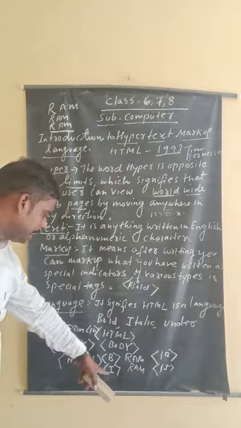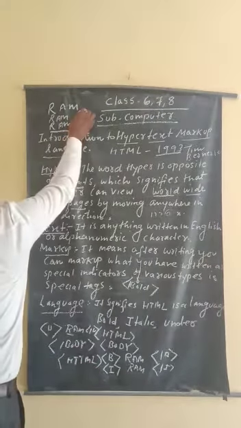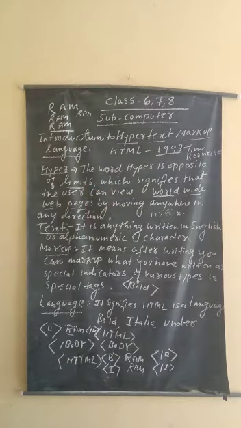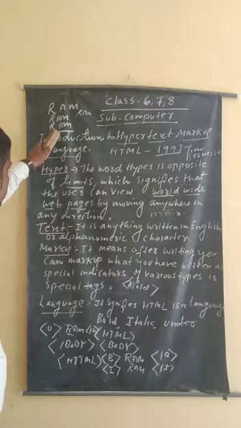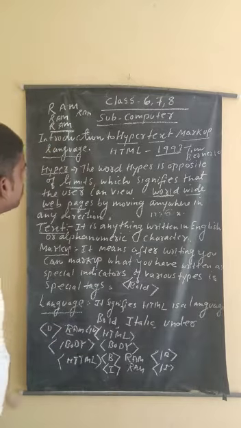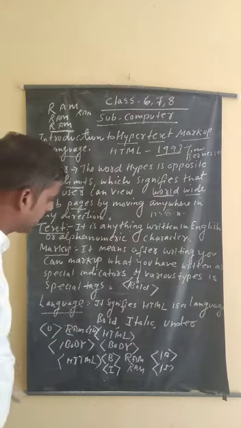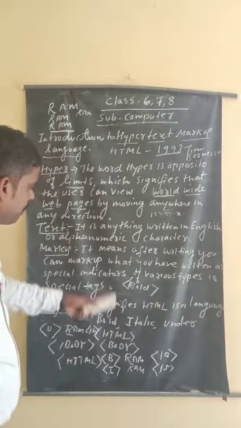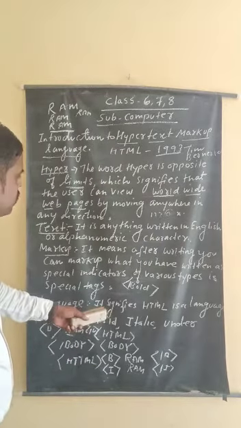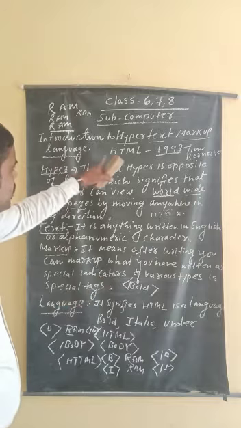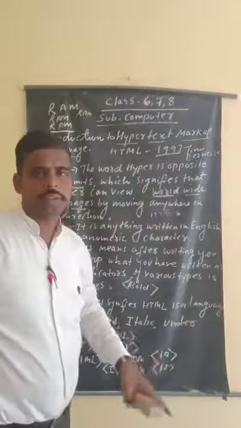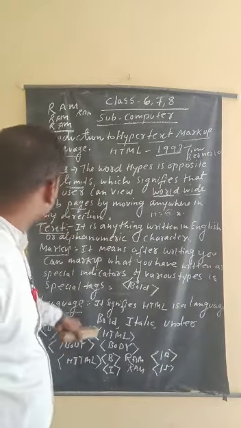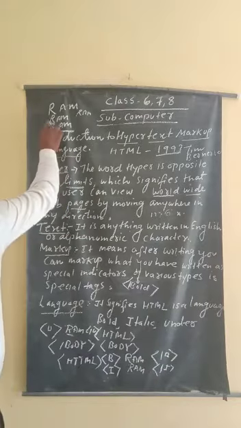You write here italic, it slants. This looks totally slanted, and RAM is underlined. This means these four things are very important: HTML writing is body, element, text, and this is not text. It is very important for all students to learn about it. So HyperText Markup Language is mainly used for designing web pages. And you write it as an input device. If you get the output, these three things you get in the output.